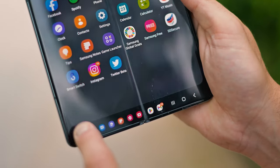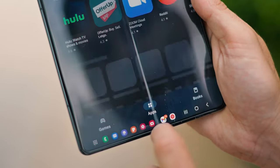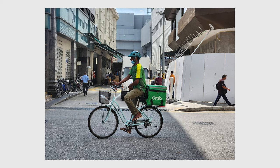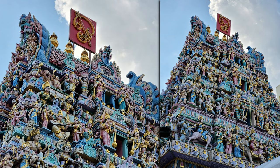Now let's talk about some positives, because this is not all negativity. The dock on the bottom is absolutely awesome — it's a feature they should have had a long time ago. It really makes navigating the phone a lot easier when opened up, giving it more of a PC, laptop, or tablet feel. Outside of that, the performance is great. The cameras are really good — not as good as the main Galaxy line, but the average person is not going to notice the difference.